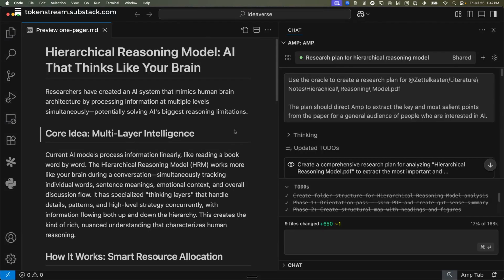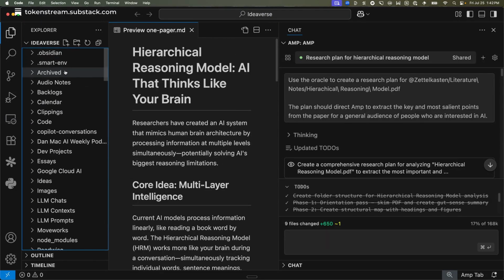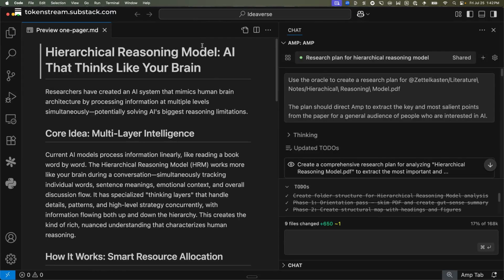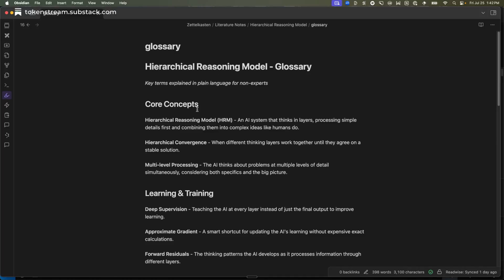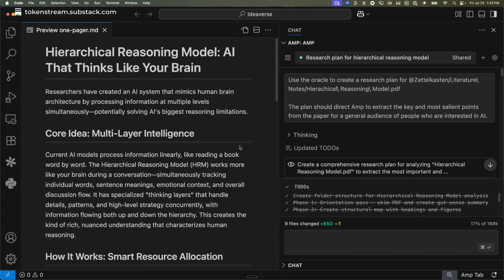So what I like is that with using Obsidian, you can just open up your Obsidian vault here in VS Code, and then when you ask AMP to do a task, you can say, hey, place the output of this task in markdown format, and just go ahead and save it there for me. So that's what I did here. I think it's a pretty nice flow. So what you end up with is actually in Obsidian, you have all these markdown files that were generated by AMP. So it makes it pretty simple.